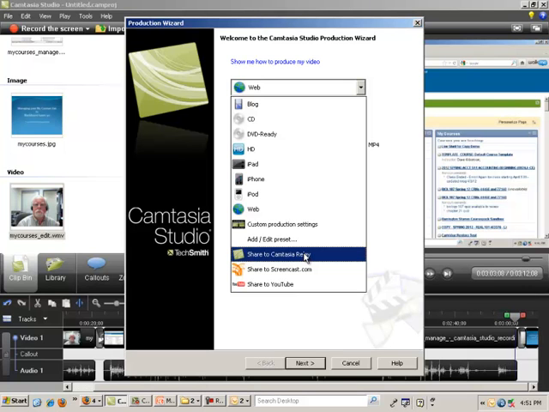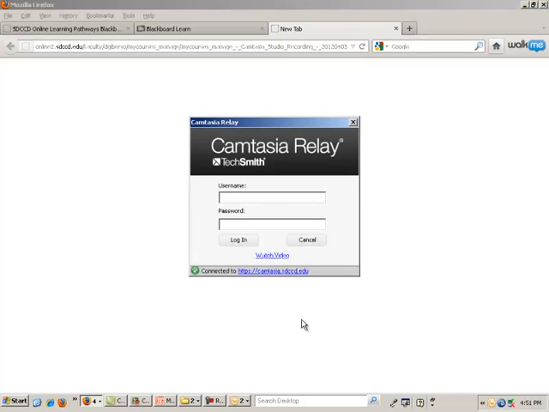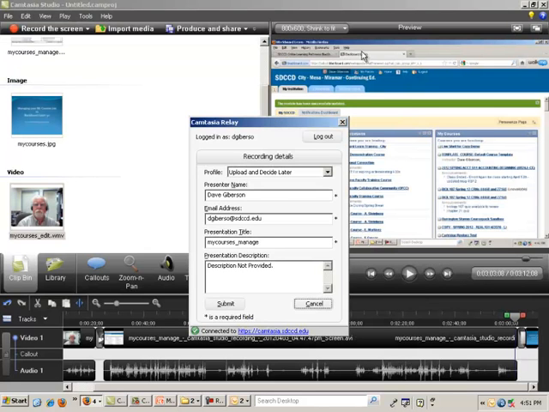This preset is automatically installed in your Camtasia Studio program when you install the Camtasia Relay recorder. We'll just click Finish. Then we'll be asked to log in to Camtasia Relay. And the presentation title is already there.